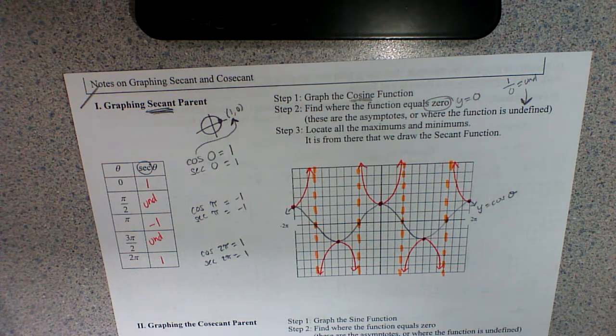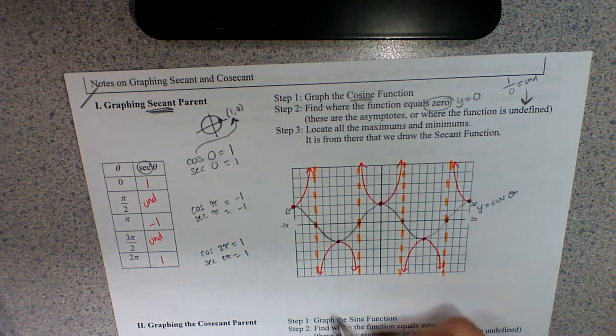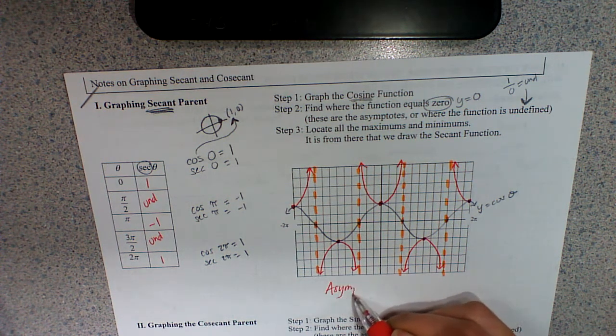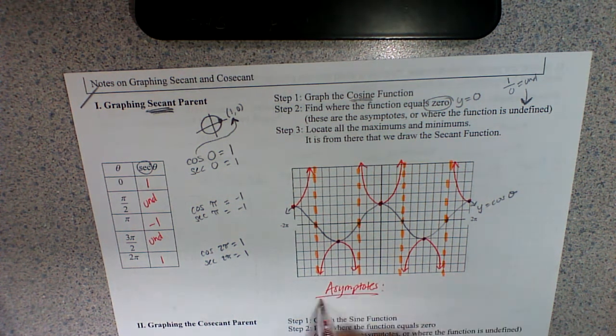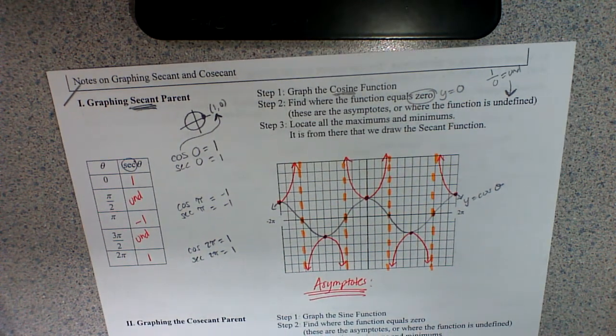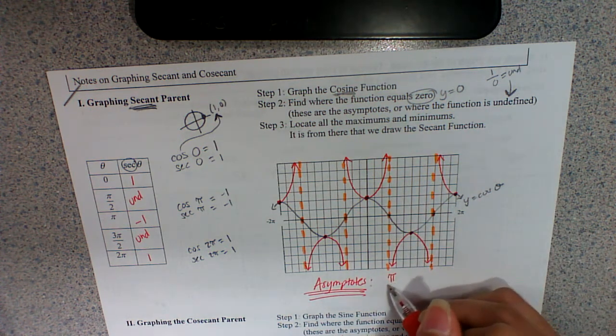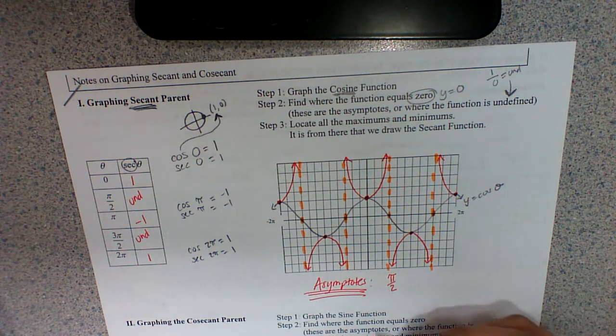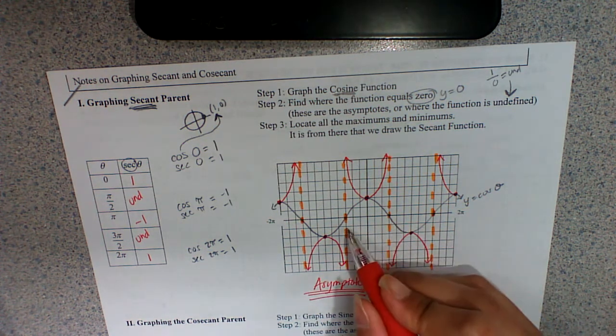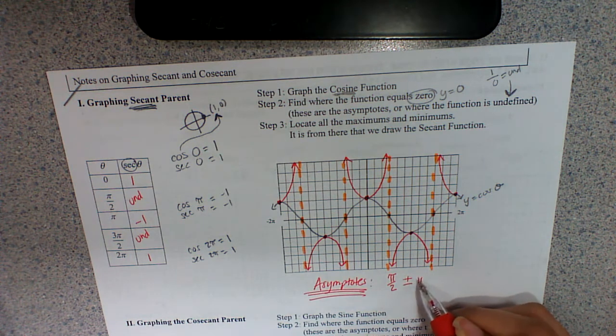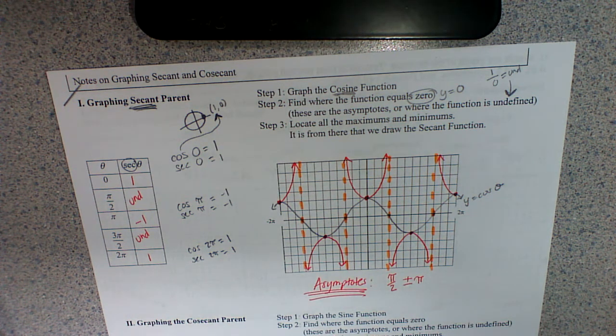So instead of listing out all of the possibilities of your asymptote locations, because it's infinite, we're going to just give an equation to make it simple. We're going to say the asymptotes are located at these exact places. To write down the general form, we're going to write down the first non-negative asymptote location, which is at pi over 2. And after pi over 2, to the right and to the left, it takes pi units to get to the next asymptote.